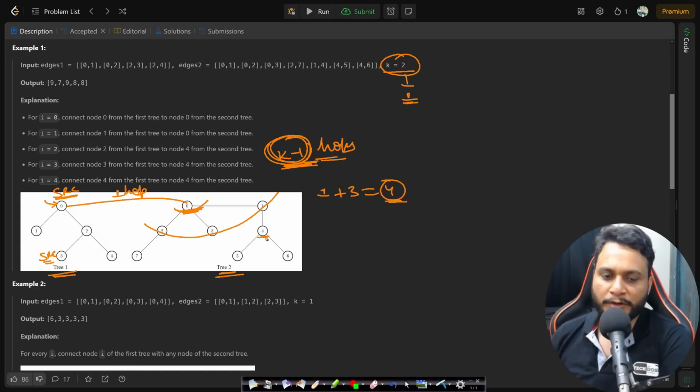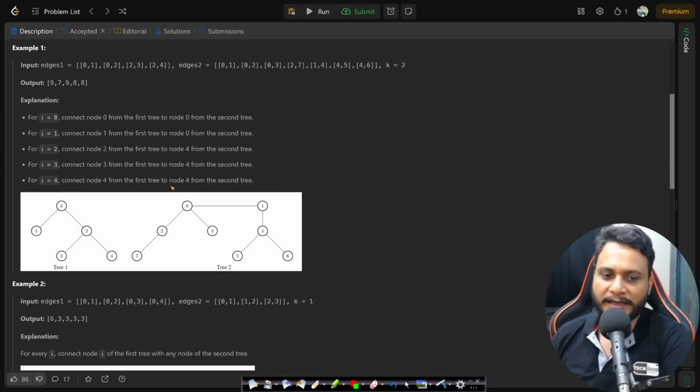In this case 4 will also give me the max answer. That means if I do 1 hop, then at 0th hop you cover 4, and at the first hop you cover 3 more nodes. So you will be covering 4 maximum nodes even if you connect to 4. But I don't care about which node you are connected, I just care about the maximum count. So if I know 0 is giving me the maximum count, I will always connect to node 0.